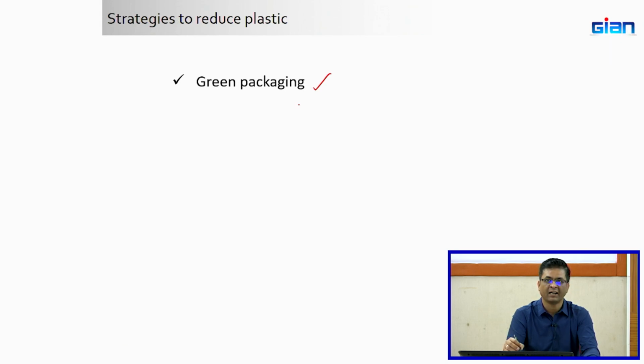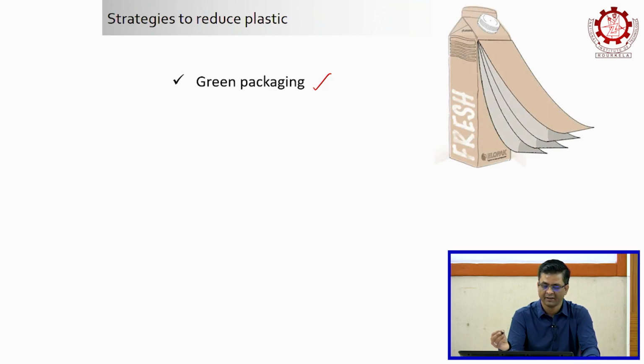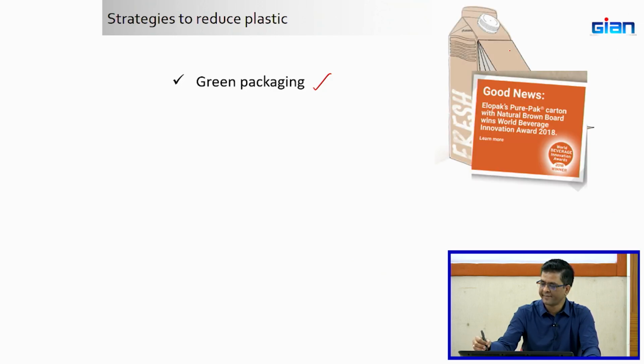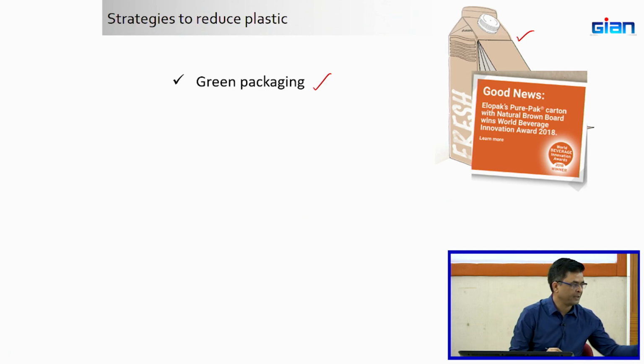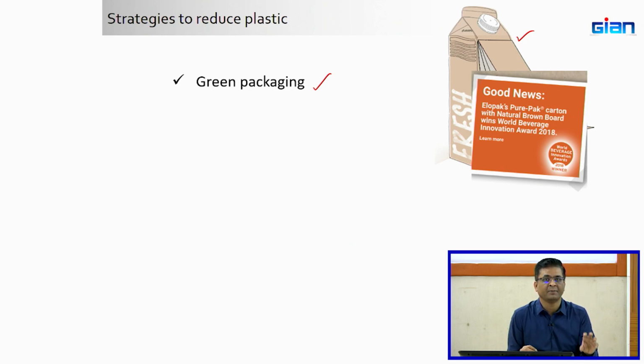Green packaging. So start using green packaging material. Green color packaging packets? No. Green means eco-friendly, biodegradable or so, right? For example, have you seen this type of Tetra Pak made of paper? Even these paper cups have a coating inside, but they are paper cups, and the problem is the plastic lid which comes on top of it. But in most places the plastic lid is made of compostable material. Costa and all those brands have started using such material, but that's why their product is becoming quite expensive.